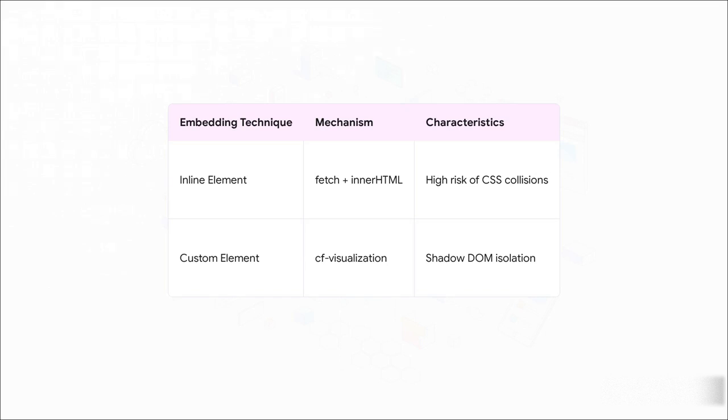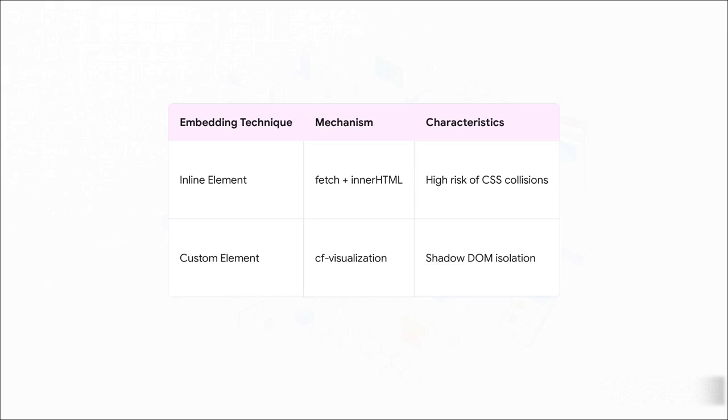Let's compare embedding techniques for a second so we can see how to safely embed this HTML into other web pages. If you just inline it using a basic fetch and inner HTML, sure, it's simple, but you run a really high risk of CSS collisions. And we all know that troubleshooting CSS cascade issues where a fragment accidentally overwrites the host page's styling is pretty much a developer's worst nightmare.